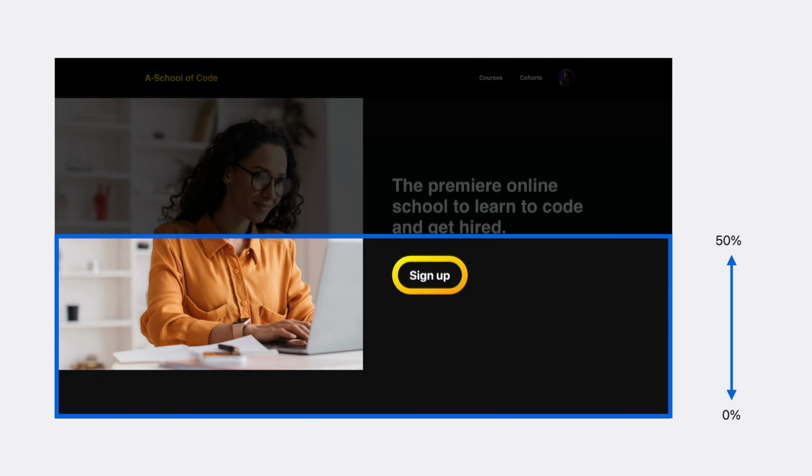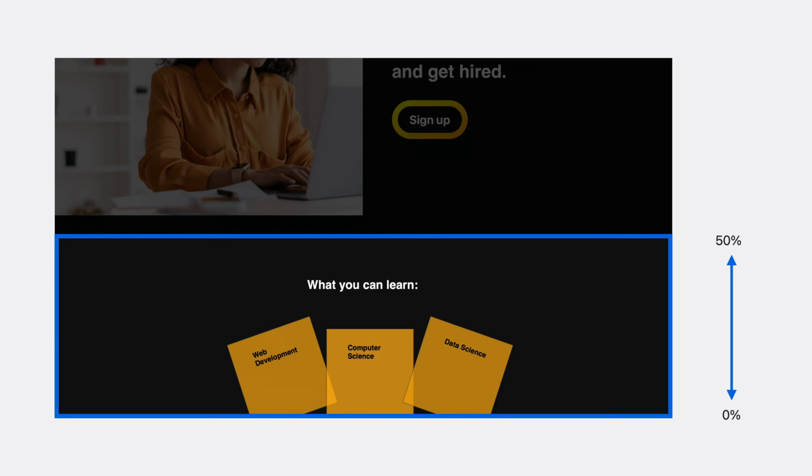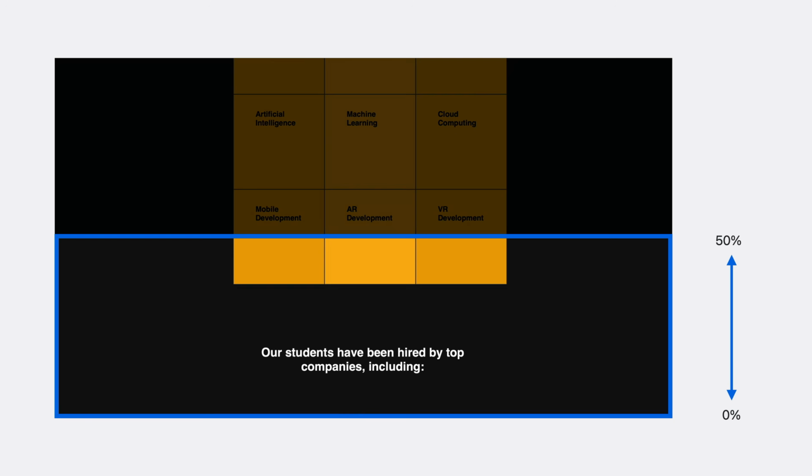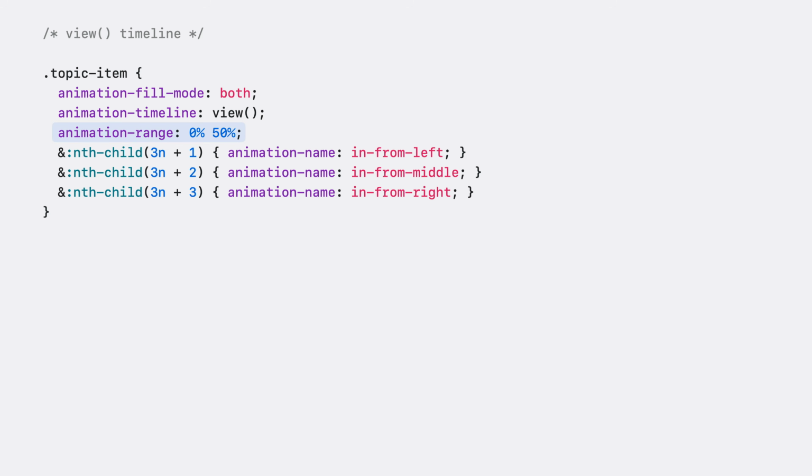Instead, I want a short animation, something that catches the eye, that I want the blocks to find their place so the user can read them. Halfway through the page sounds like a good place to try. That feels like it should give me some fun, while still giving my users plenty of time to read. So I'm going to change my range to 0% and 50%.